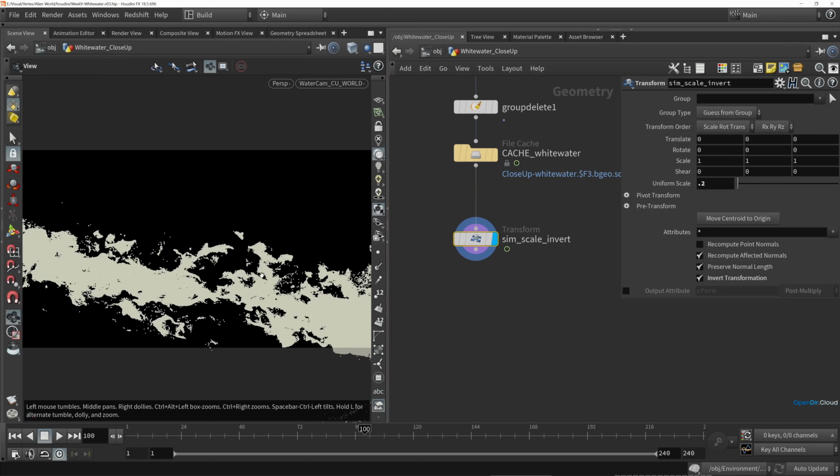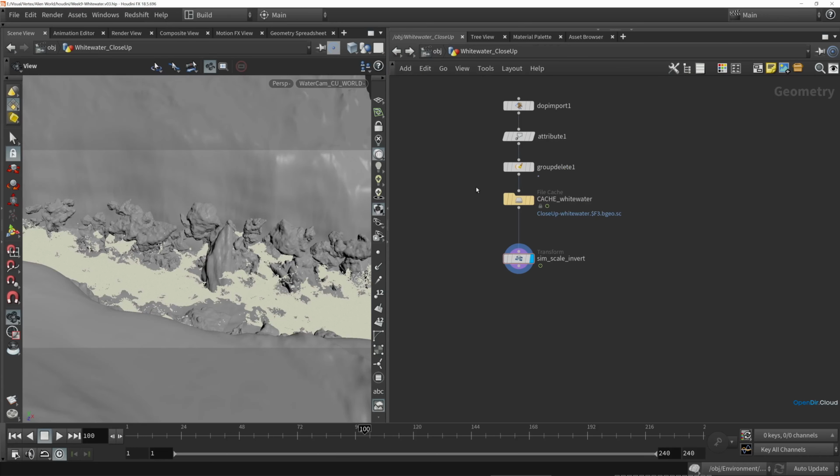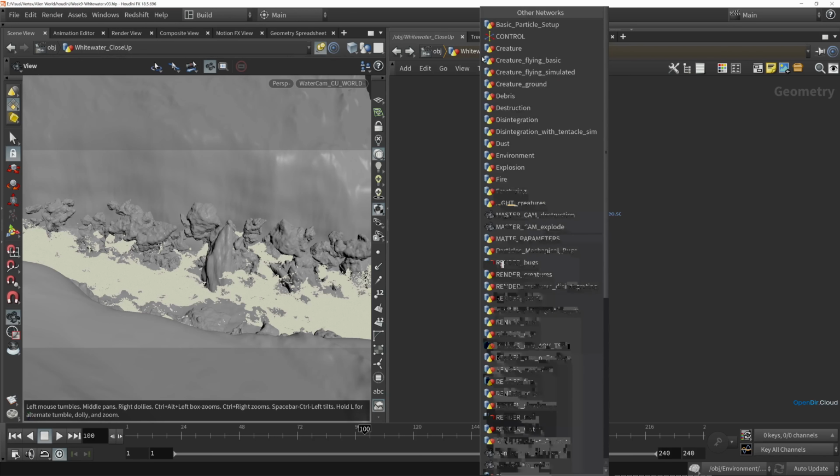Then display that transform, and now you can see all of these whitewater points are transformed back into our rendering space. And let's flip our viewport to show all objects. And let's also import the river close-up mesh for visual reference. And if we want it to look a bit nicer in the viewport, we can grab the color visualization version with that color based on velocity. So I'll pin my viewport to whitewater close-up here so that it doesn't update when we go to that river close-up setup.